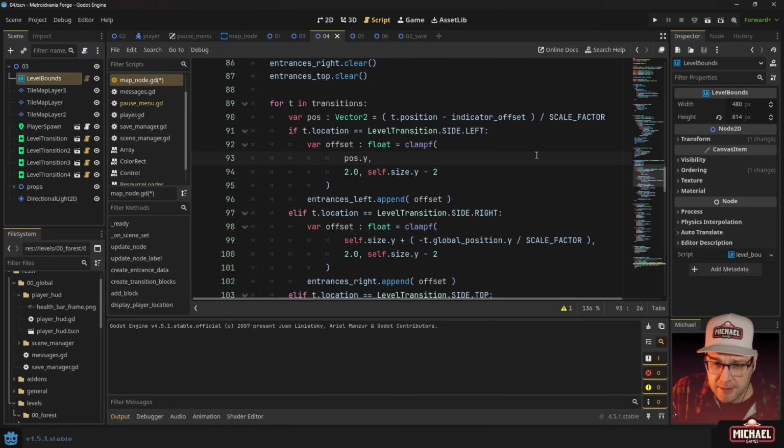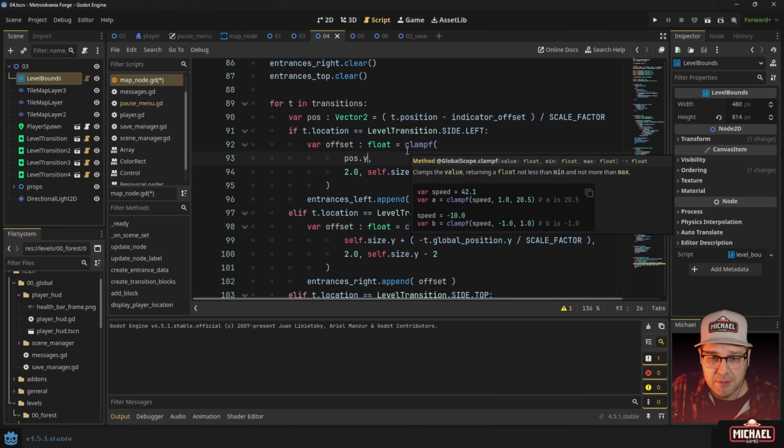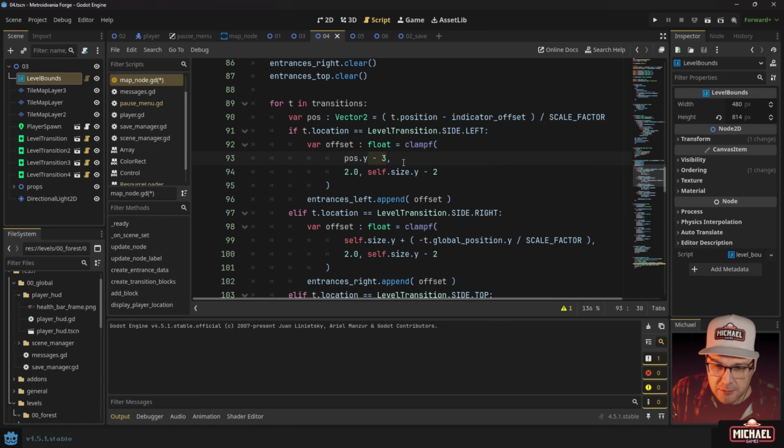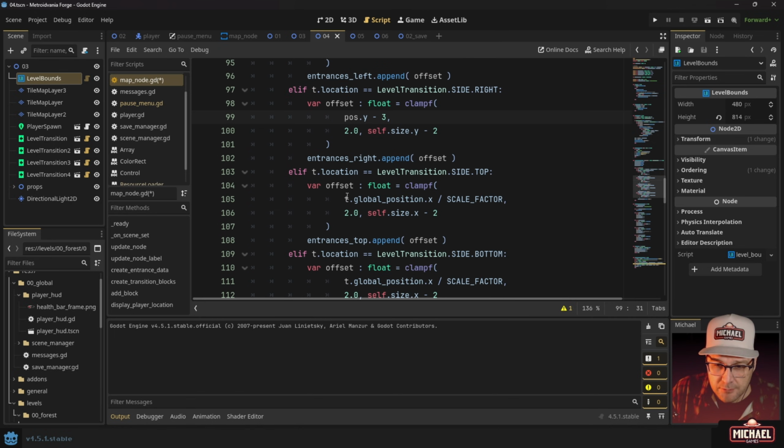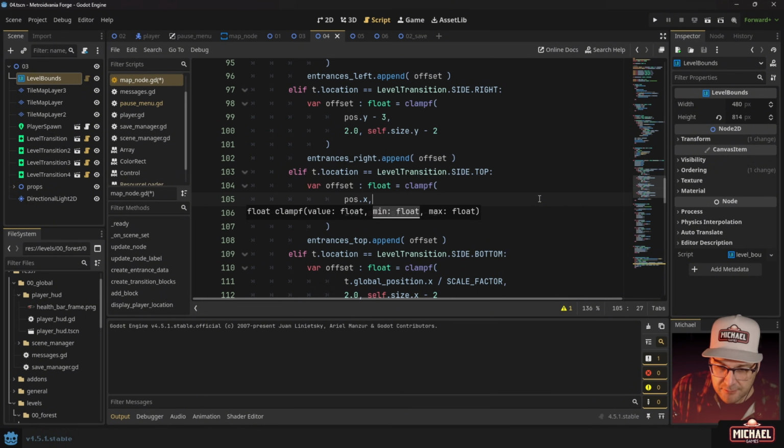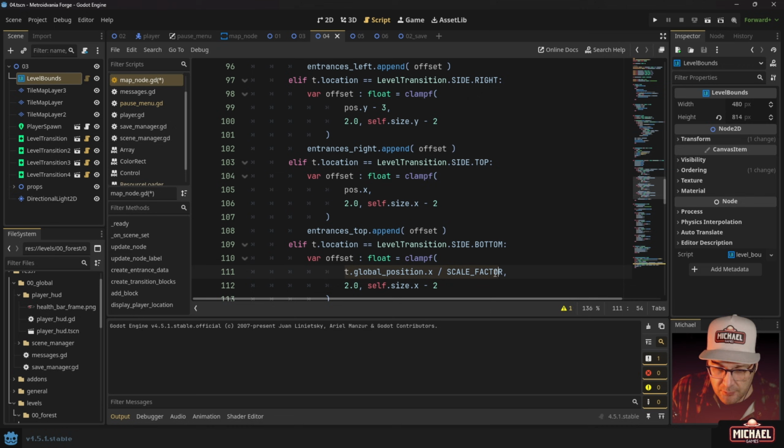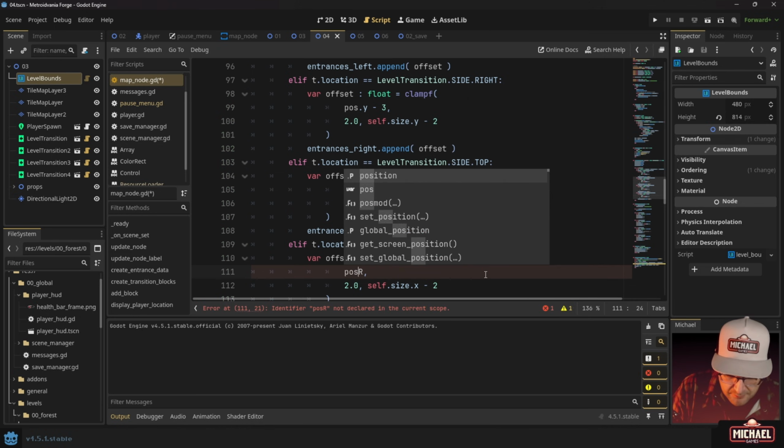The only other thing I want to do here is I want to take into account the size of these entrances. Since I'm drawing them as 3 pixels tall, I'm just going to subtract 3. That way it'll bump it up, because really it's going to draw this rectangle from the top and then it extends down 3 pixels. So we kind of have to account for those 3 pixels. And that's what we're doing here with subtract 3. So now I can just copy this. It's the same for our right side. And then we can go down to the top and bottom and we'll just get the X position for these. Very simple. So the code is a lot cleaner and works a lot better now.